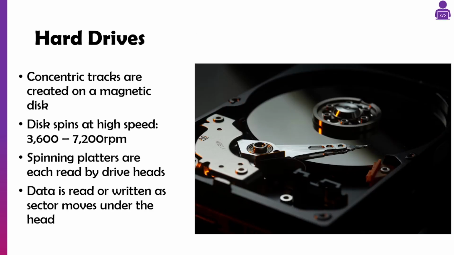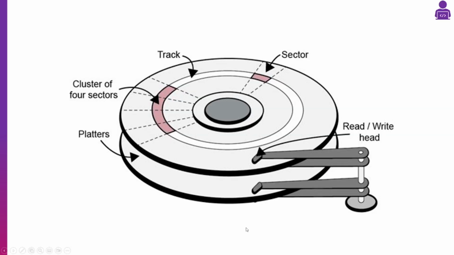Hard drives use a magnetic disk, which essentially goes in a big spiral. The disk spins at a very high speed. These are all on platters, and a read-write head, such as this little device here, moves and reads those various sectors and checks whether it's positive or negative, in which case it'll be a 1 or a 0. For example here, we've got platters, so they go on top of each other. The read-write head can access any of those platters at a time.